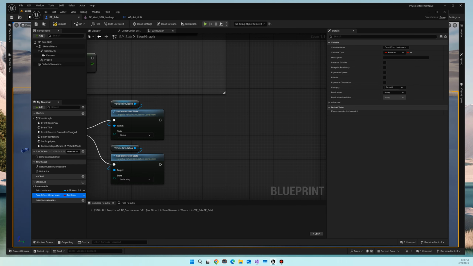I'm just going to compile. This is going to be a float. Compile again. The camera offset underwater is going to be set to 0.